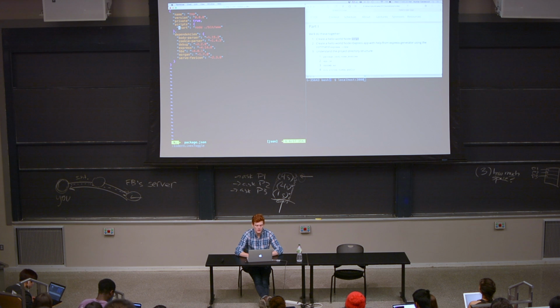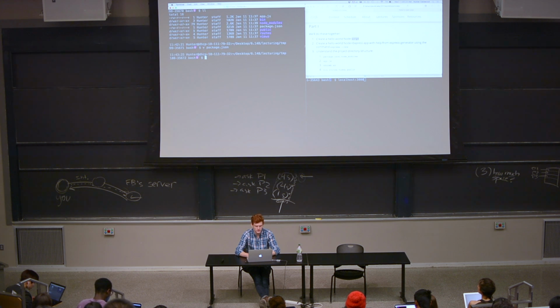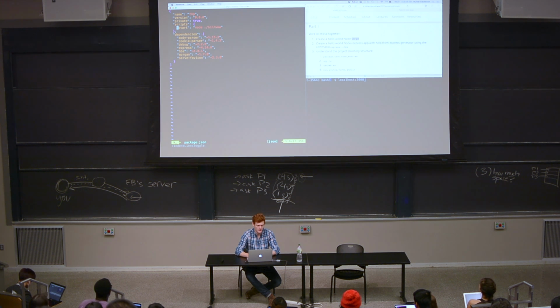Scripts, okay. So remember we had the question of why do we do npm start? Technically what I should have said more formally is npm run start. And what npm run does is it says I want to run a script, and specifically here, I want to run a script called start. And you could guess that it finds that script right here. It looks in the scripts object and says, okay, I have a script called start and it means do this. We'll go over this bit in a second as well. But for now, it just means, okay, I want to run the start script. And then it has a list of dependencies. So what are dependencies?